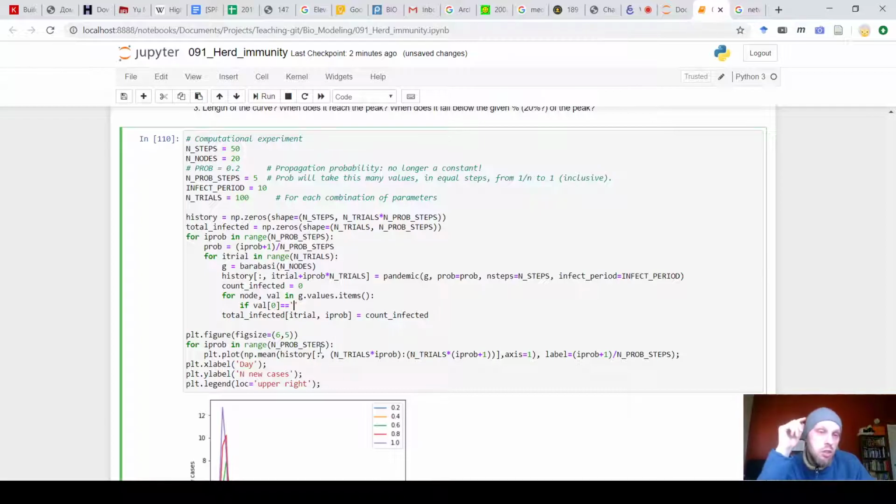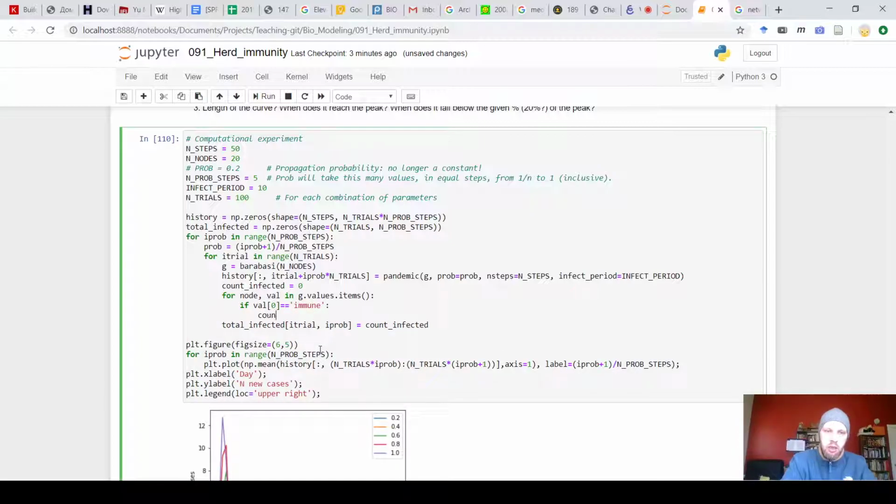Okay, so if there is no vaccination, then we can just count all nodes that are immune, because the only way to get immune now is to get sick at some point. So if value 0 equals immune, then count infected is increased by 1. So this is enough. This will work, right?